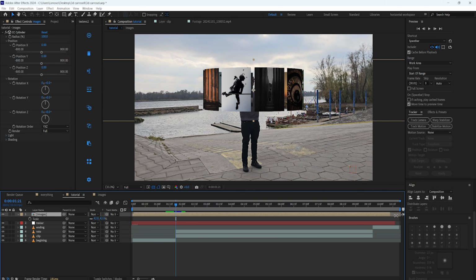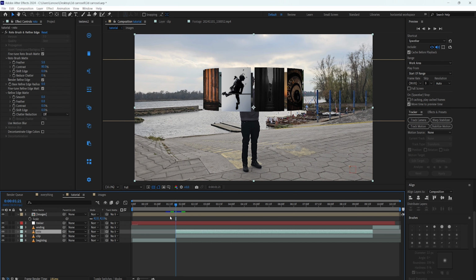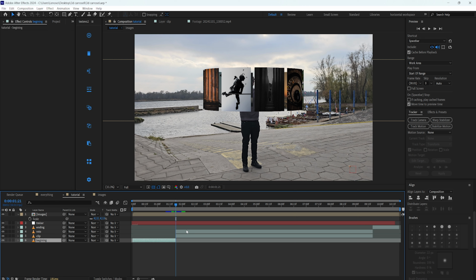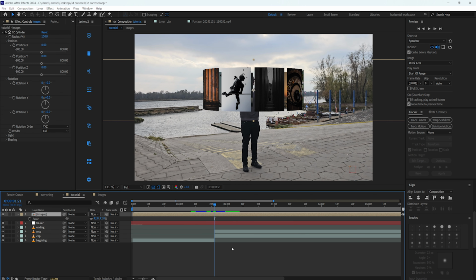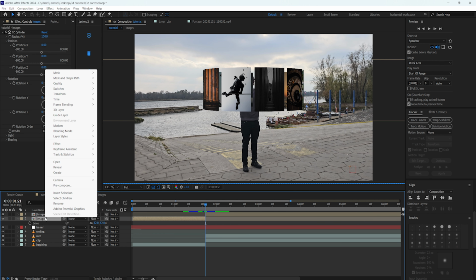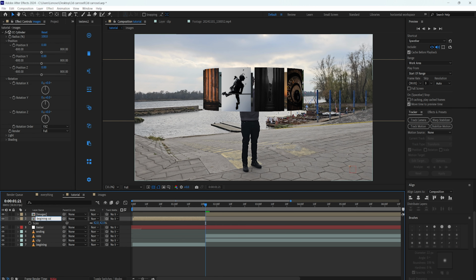And I'm going to trim this composition around where our beginning clip is ending and the middle starts. So here I'm going to press Control Shift D and rename this to, let's say, beginning carousel.